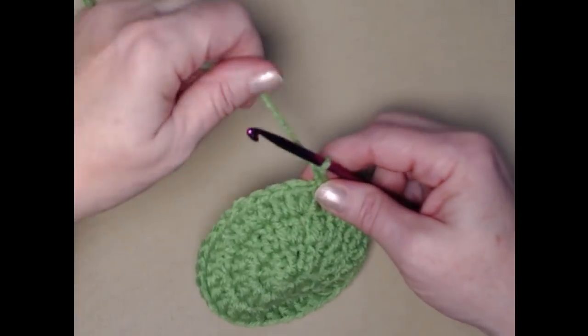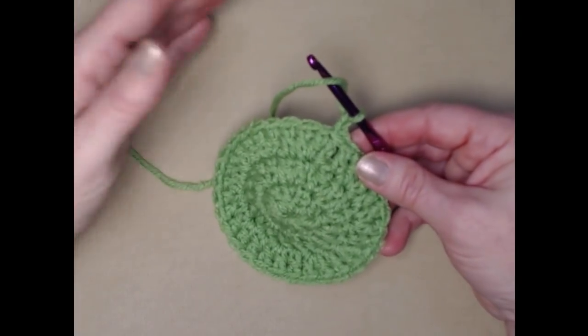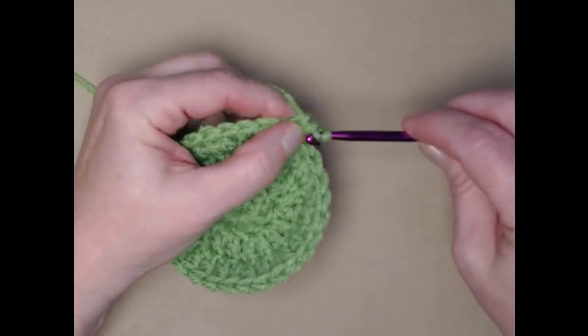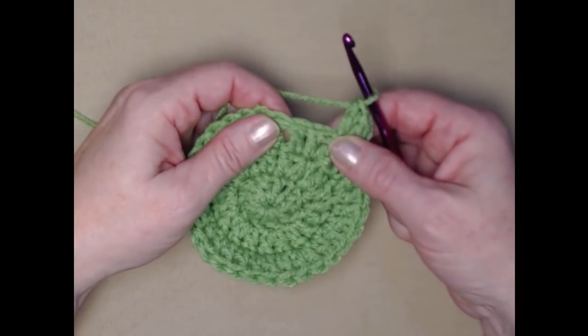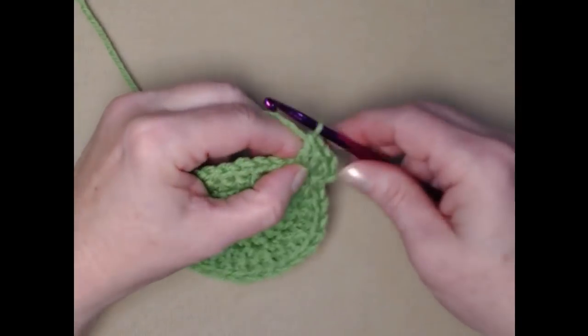Alright, so now we're going to do row 4, and again row 4 is the same for all 3 sizes. We're going to go right in the first double crochet and stitch 2 double crochets like we did on row 3, only for row 4 we're going to stitch 1 double crochet in the next 2.